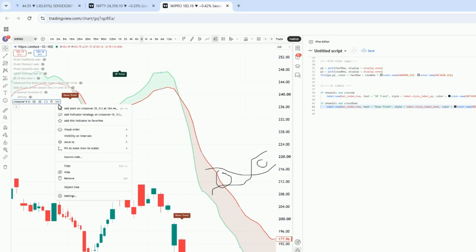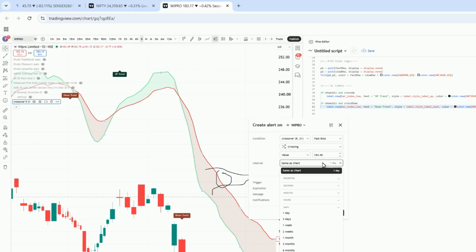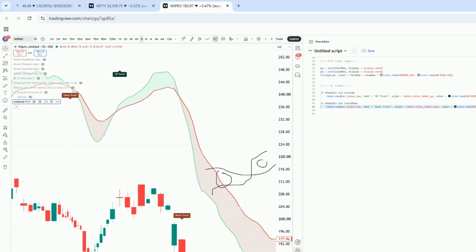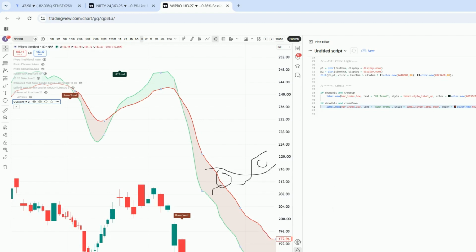But can you give alerts? So if I click on add an alert, here we are not getting any conditions. Okay, crossing up, crossing down. Yeah, you can get these conditions here as well. Along with these conditions, if you wanted to give certain logic to this, in which ticker, which time frame, all those things. So if you see here, visibility for every tick, you are going to get every time frame, even for 1 second, 1 minute, 1 hour, 1 day, 1 week, 1 month, any range on any chart you are going to get here.